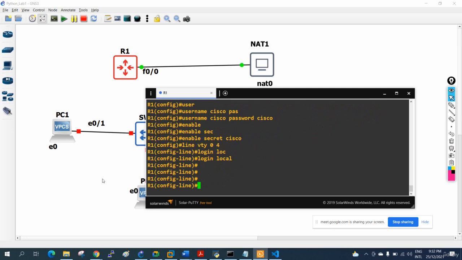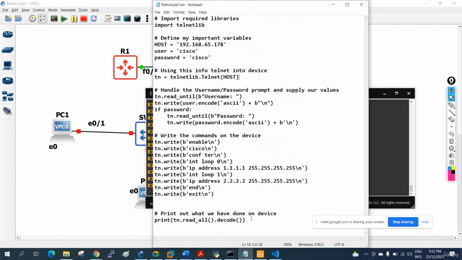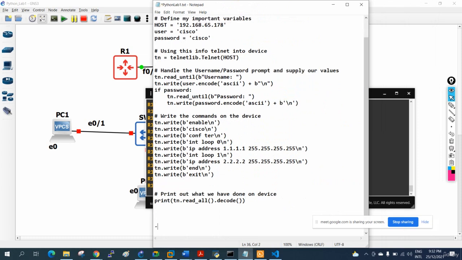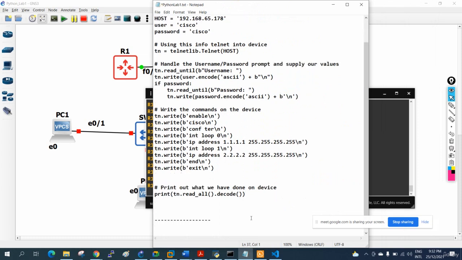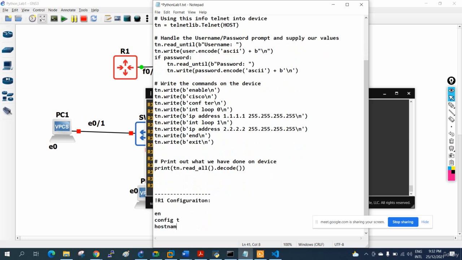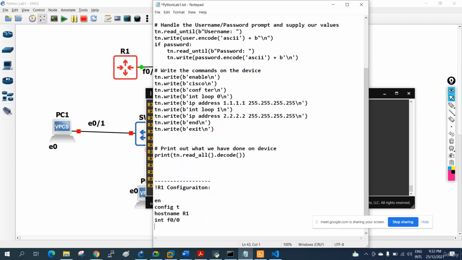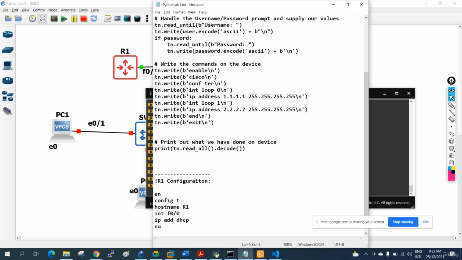Just a step. If you have confusion, I will write here in the notepad. If you want, let me write the R1 configuration here. This is the R1 configuration. Enable, config t, hostname R1, interface FastEthernet 0/0, IP address DHCP, no shut.